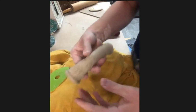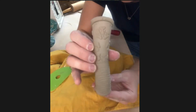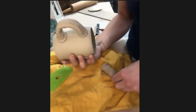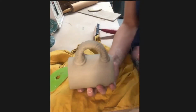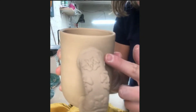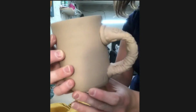The areas where your foot is on the ends of your handle, that is where it will attach to your mug. And I pre-made one. I put one on here already. See? Right where the foot is on the inside here, we just scored that and attached it to the handle.